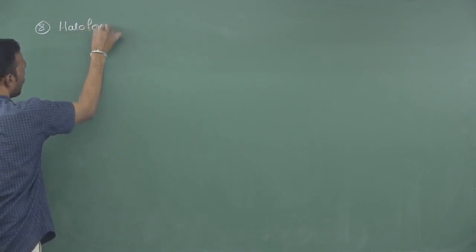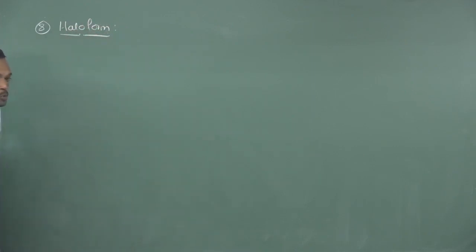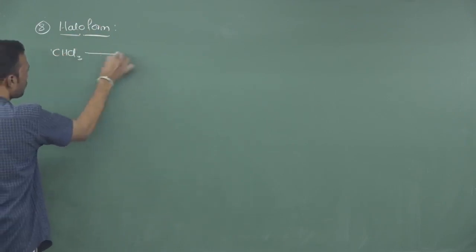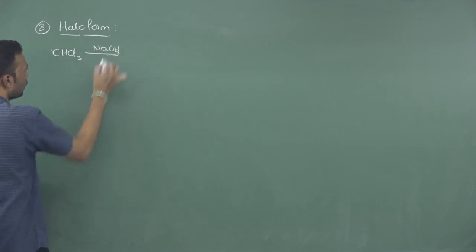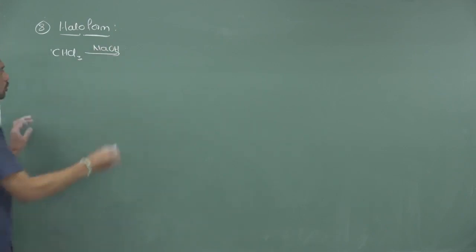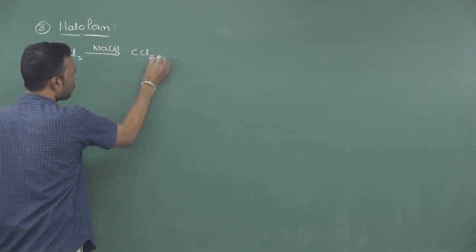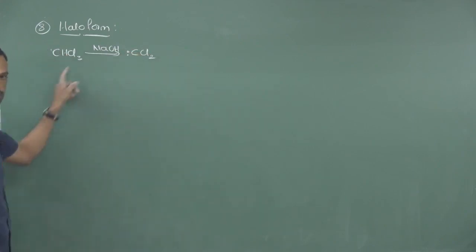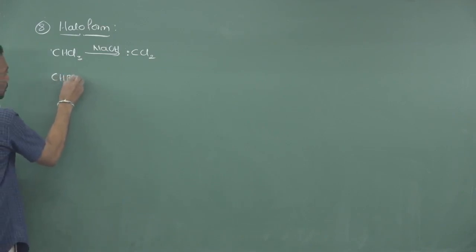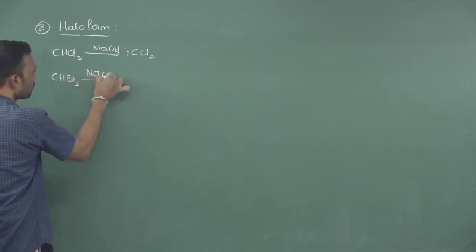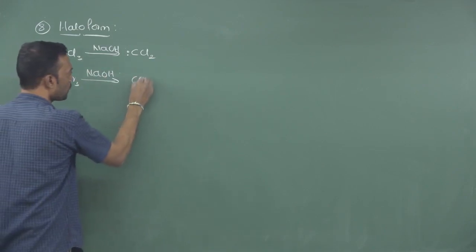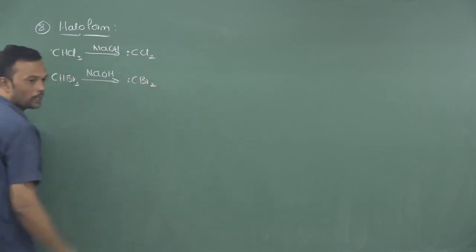Now see this. Now I am using a haloform. Haloform in alkali medium is also responsible to generate a carbene. You know, I am using chloroform, CHCl3, in presence of sodium hydroxide. If chloroform reacts in presence of sodium hydroxide, there is a generation of dichlorocarbene. You know the Reimer-Tiemann reaction. This combination, remember. Chloroform in sodium hydroxide. We can also react bromoform. Bromoform in sodium hydroxide, you may get CBr2, carbene.